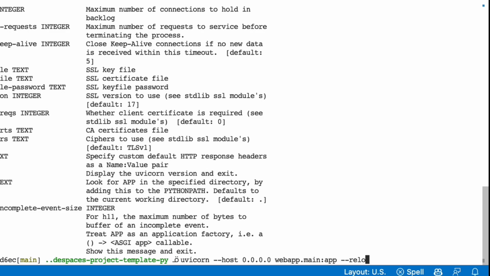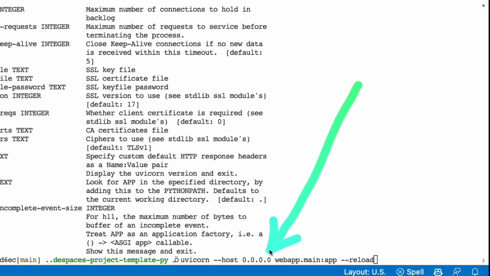So let's explain very quickly what is happening with this command. I am going to run a Python tool that is a web server. It's called Uvicorn, and it's been pre-installed. I'm going to specify what the host is.